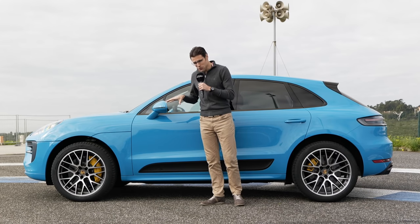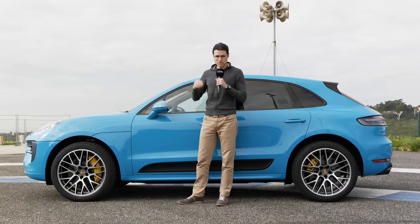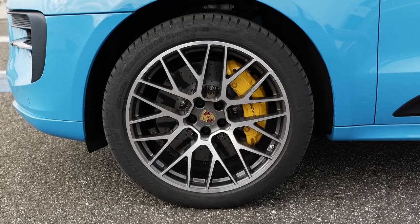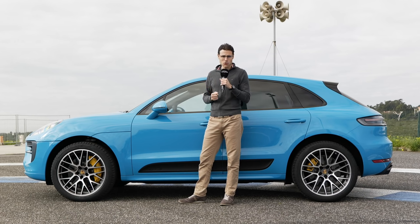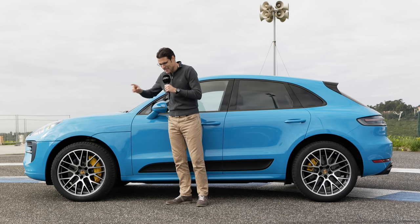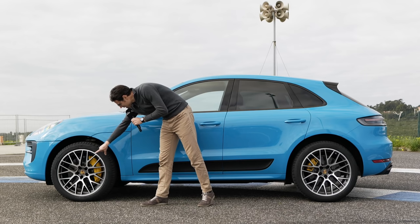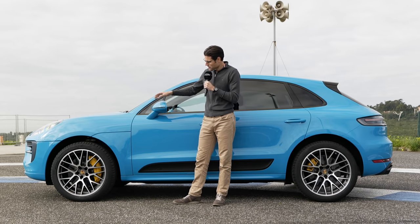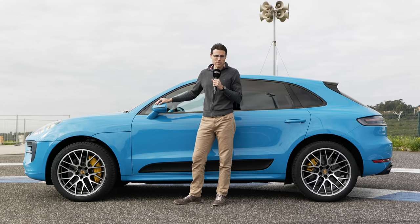The GTS models usually come standard with black wheels in 20-inch. A general Macan comes with 18-inch base; the GTS gets 20-inch, with optional 21. This typical GTS trim would rather be black wheels. We also have some shots of these for you to take a look at. Here we have non-black, or let's say dual-tone wheels — silver on the outside, some dark gray on the inside, with this spider design, so 90s BBS-inspired. Really cool, so you can also see how a GTS looks like when it doesn't have all-black wheels.